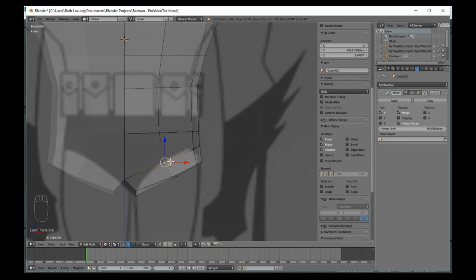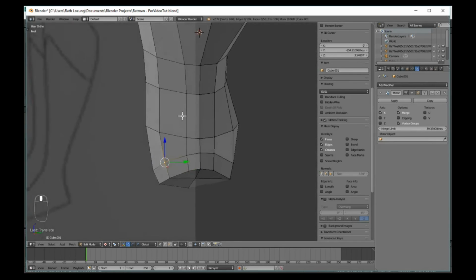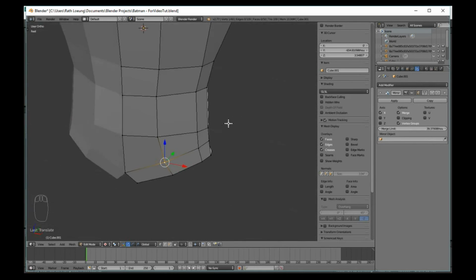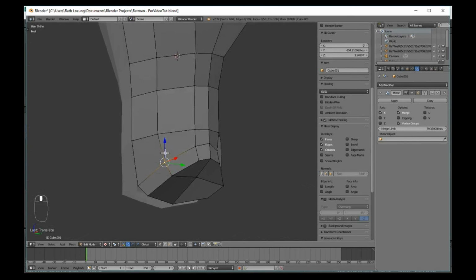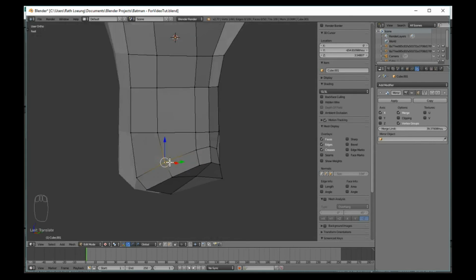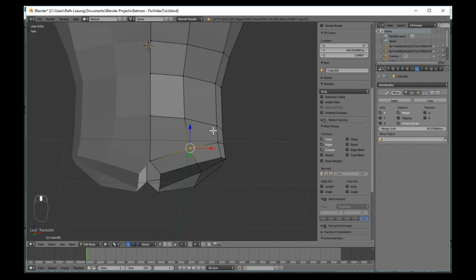You want your edge loops to be as smooth as possible, and you can tell while you're rotating around if there's a kink in it, then there's something that might be off, and you can tweak that vertex as you're working. And you'll see me do that quite often. I'll sometimes just do it even without thinking, so I might change a vertex here and there without explaining what I'm doing, and it's just tweaking because I saw an edge loop that had a weird bend to it.